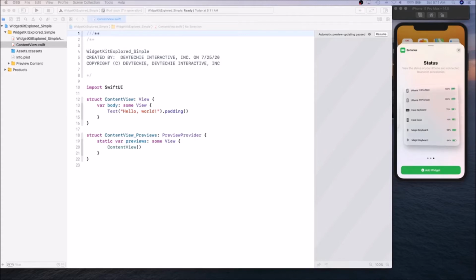Which is why I decided that beta 3 is the right point, where things are looking a little bit more promising and stable. So I thought we can start at this point and then later on make some more videos to cover more recent changes or updates. Okay, so if all that sounds good, let's go ahead and explore what WidgetKit is.